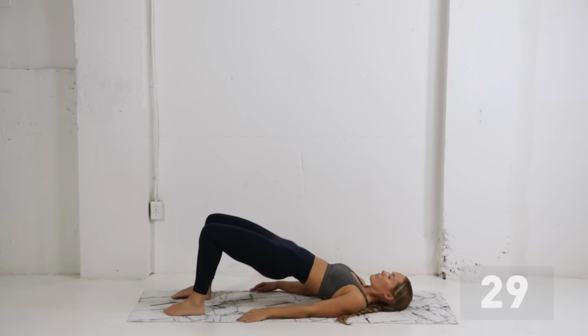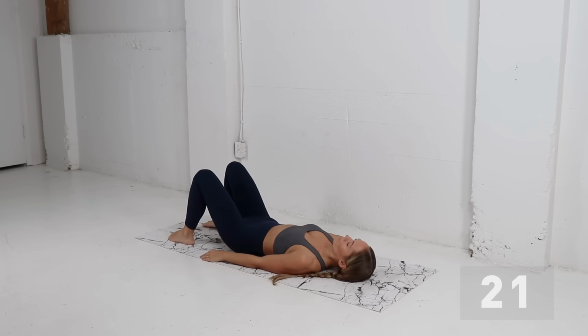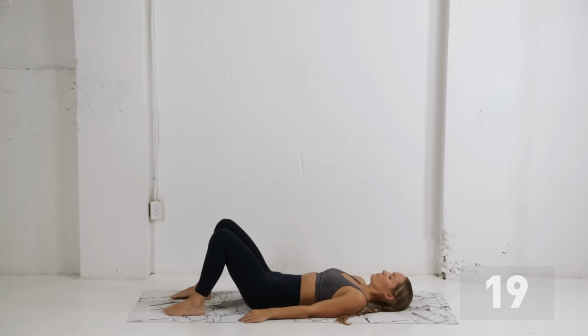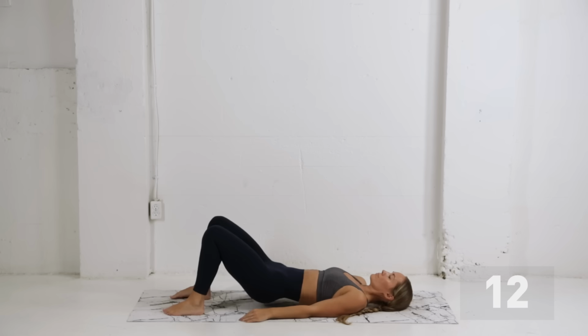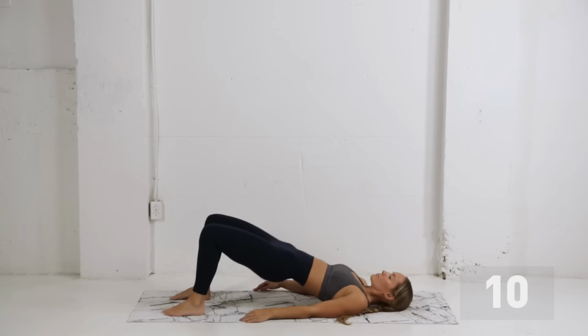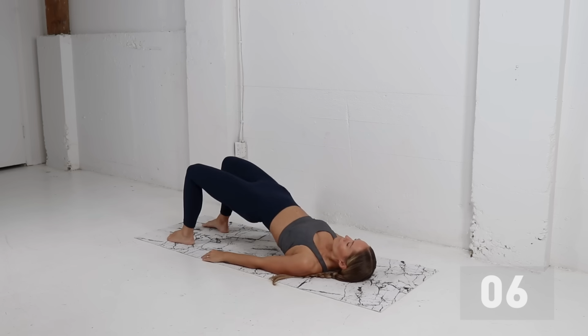Alright guys, you want to have those feet firmly planted on the ground. They're going to be about hip width apart. Really focusing here on driving through the heels. You're going to feel this in those hamstrings and in those glutes, making sure you give the glutes a good squeeze at the top. On the way down, you're rolling down one vertebrae at a time, allowing that lower back to come into contact with your mat.